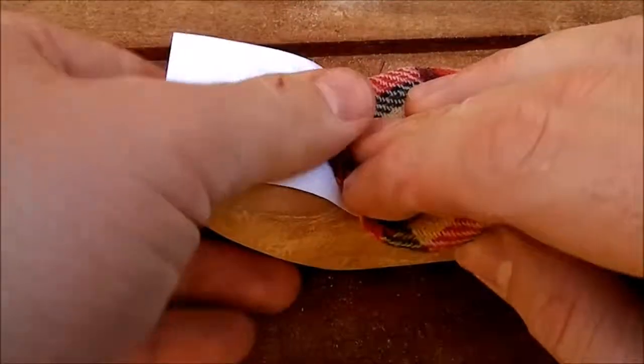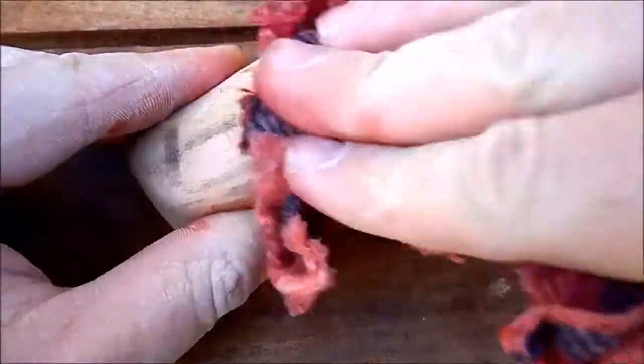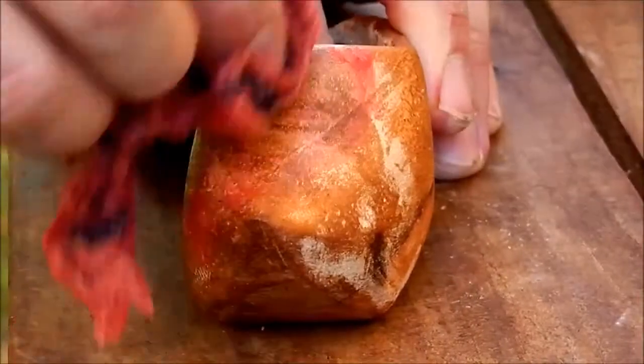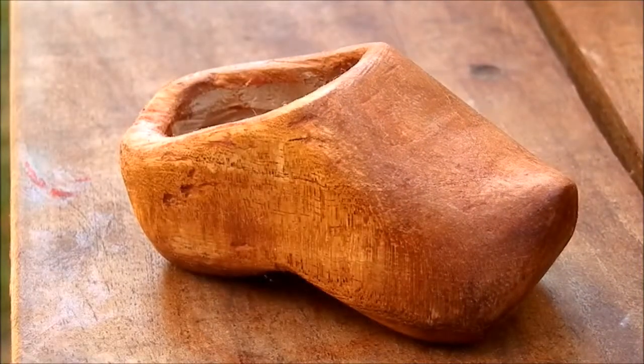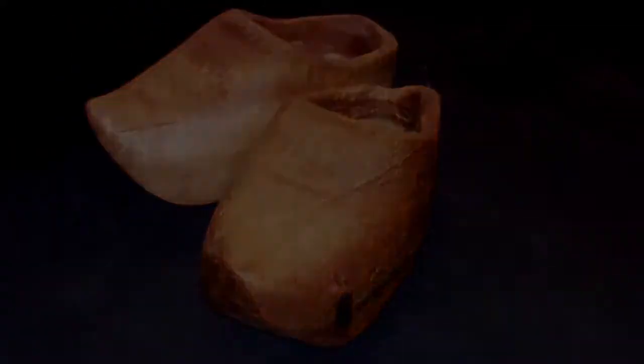At the end, I put the signature and finished it with an oil and beeswax finish, which showed beautiful grain and color. That left me with a nice pair of warm wooden shoes.